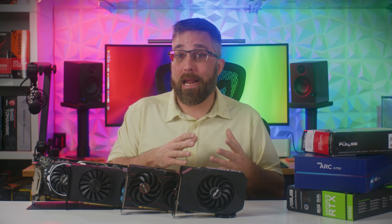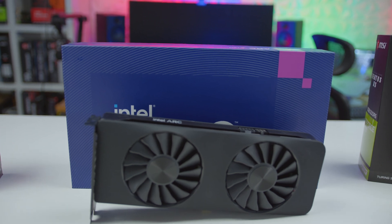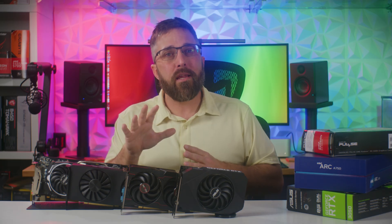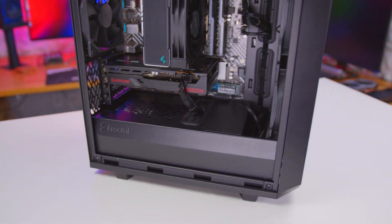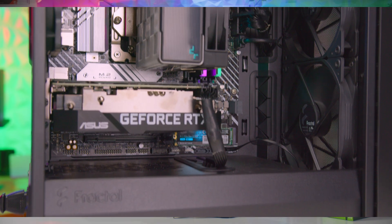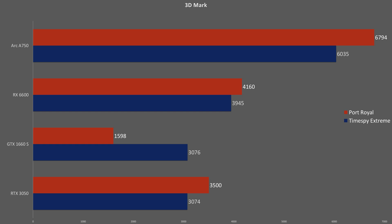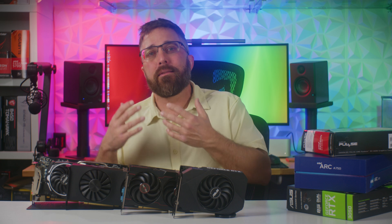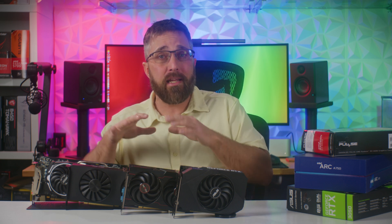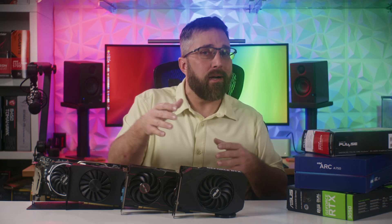Finally, if you're a creator and gamer using your system for timelines by day and gaming by night, the Intel A750 gave the best balance in both areas. No matter which way you go, there are pros and cons: AMD cards can have driver issues over time, though the 6000 series drivers seem worked out; Nvidia cards have higher price points giving worse price-to-performance; and Intel ARC cards are just really new. First-gen hardware has issues, and while 3DMark scores indicate the A750 has potential, lack of game optimization and driver maturity hinder its gaming performance — and it also runs hot, hitting 102 degrees Celsius in Time Spy Extreme while other cards peaked in the mid-70s. So, which card is the best bang for your buck? Let us know in the comments.